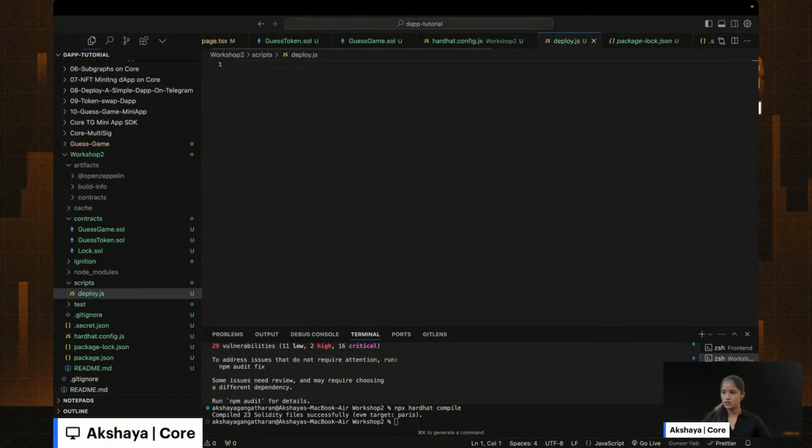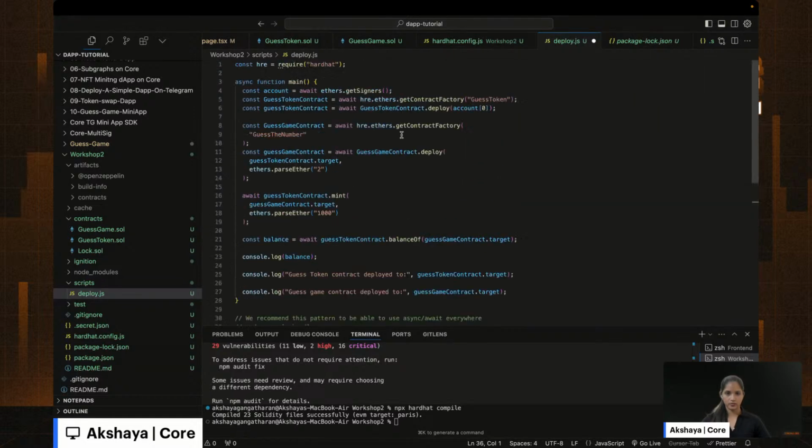So this is the actual file. Let's speed up the process. This is the deploy.js file. First, get Hardhat initialized in this, and I'm creating an async function, which is main. Get the account with ethers.getSigners. It will give you a list of accounts. If you're running it locally, it will give you 10 accounts.